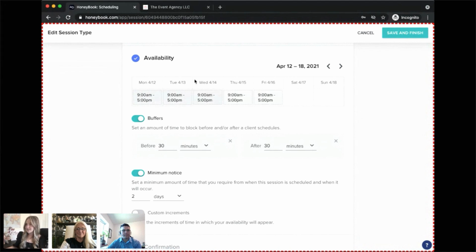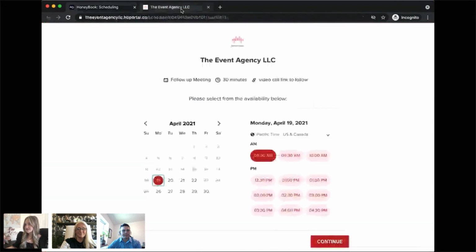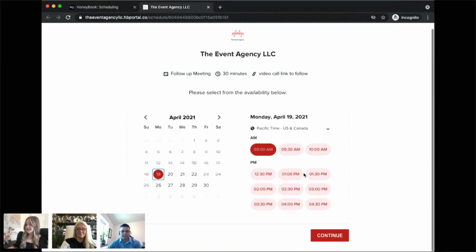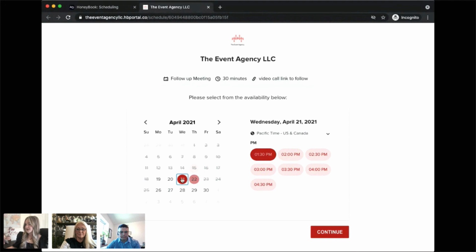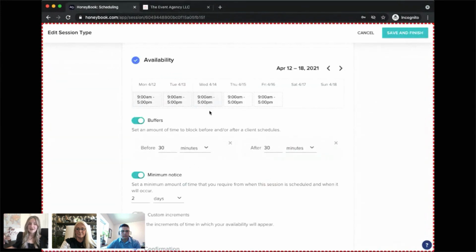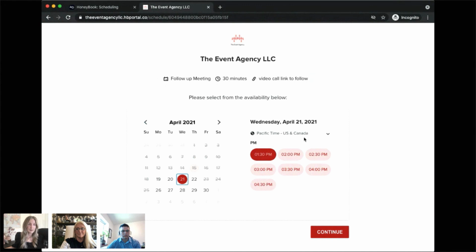So as an example, we're looking at one of Tom's session types. For his clients, we can see, actually maybe today every single time slot is open for Tom. But if we look at next week, for example, Tom's morning is already booked. He already has events on his calendar. So HoneyBook is not showing that scheduling availability. Even though in HoneyBook Scheduler it says he's available 9 to 5, his Google Calendar, his HoneyBook calendar, his different events and things that he has going on, is all synced up to the scheduling tool, so that for next week, it's only showing from 1:30 on he's available for meetings.